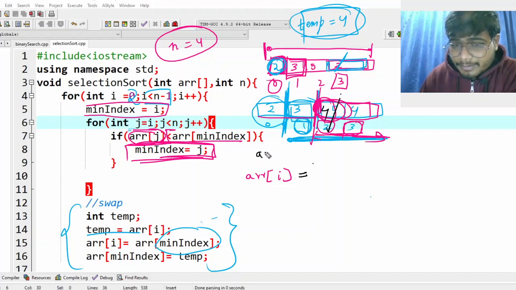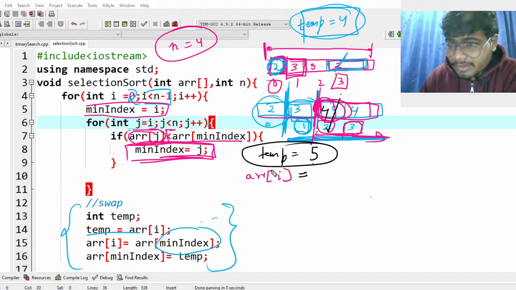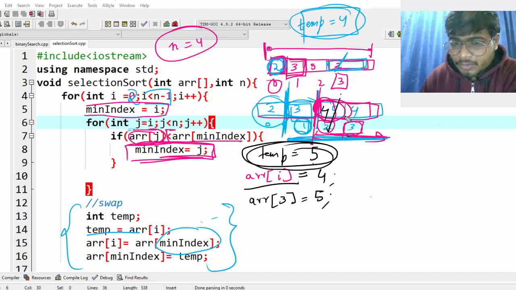How? Because inside my temp I would have already stored the value of ARR of I, that means 5. Now ARR of I means ARR of min index. Min index means 3, so 4 will get stored here. And ARR of min index means ARR of 3 will be equal to whatever is kept at temp, that means 5. So this 2 will be swapped and 5 will come in.